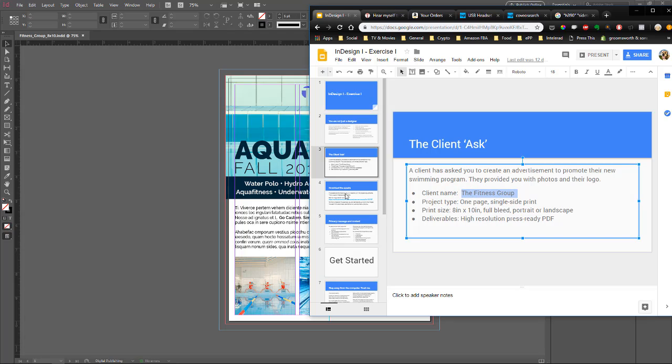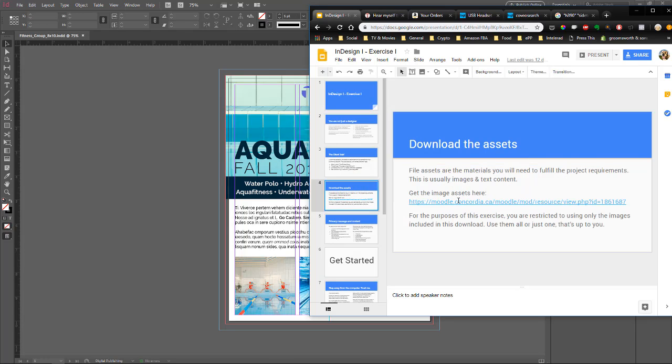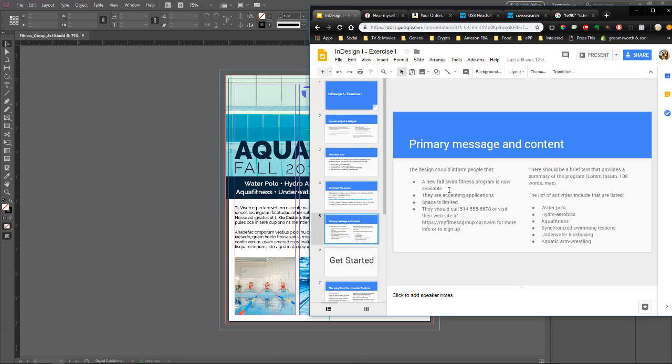Fine. I have a series of assets that I've downloaded, some stock photography, the client's logo, and possibly some text if needed. And of course, we have the primary text, which is located here, and this is the stuff that needs to go into the ad that we're putting together. This will fulfill the client objectives for this particular advertisement. So without delay, let's start putting things together.